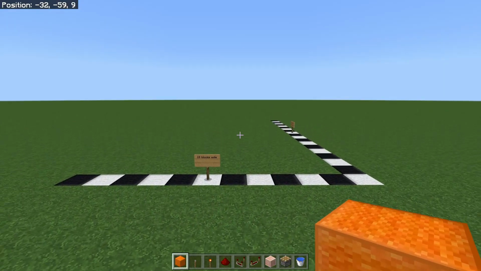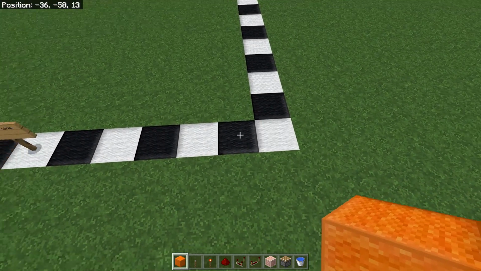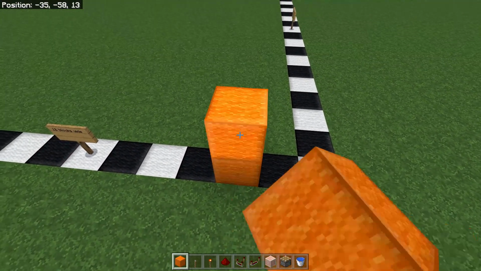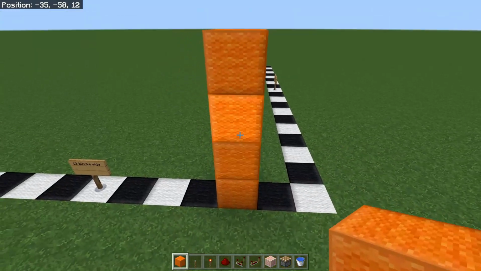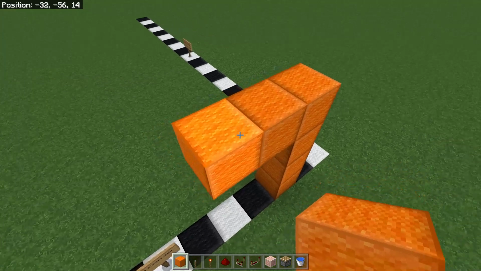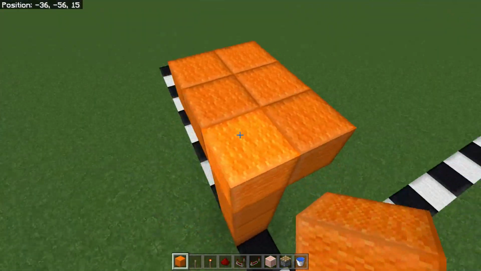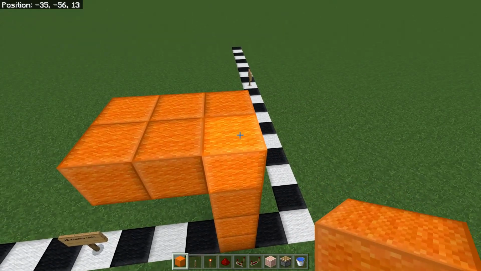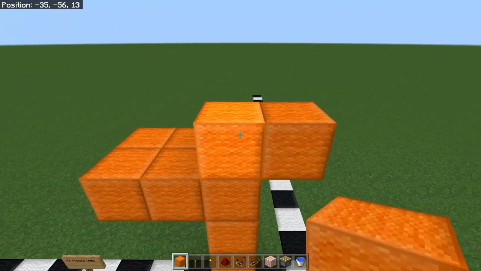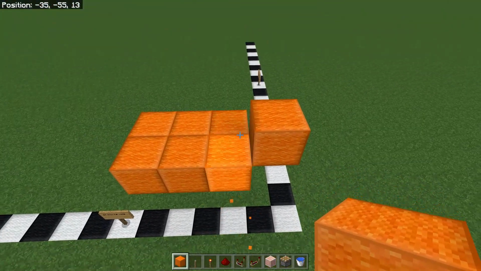So to start this build, we are going to come into the back corner. We're going to go over 2 blocks, 1, 2, and build up 4. From here, we are going to make a little platform that is a 3 by 2, just like that. And then here we are going to come up and over 1 block like that. So this is our starting point.